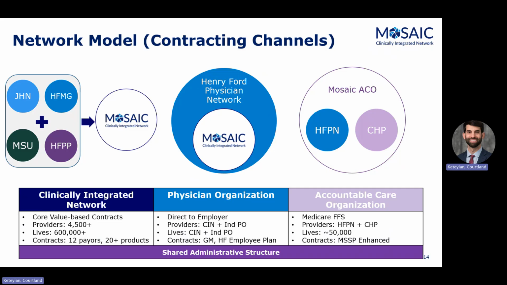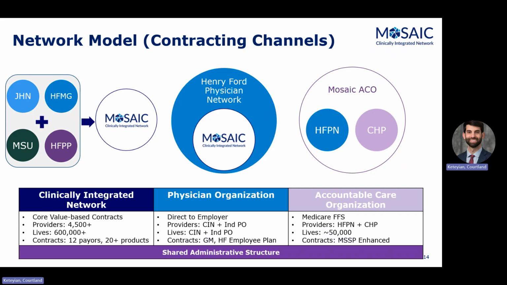So that's what CHP stands for, Covenant Health Partners. And what underpins all of this is a shared administrative structure, or shared administrative platform. So whether it's the Mosaic CIN, the Mosaic ACO, or the HFPN, it's the same team, right? The same team that has expertise in credentialing, contracting, practice transformation, elements of quality, community health, and SDOH, right? This is the team that's driving performance regardless of the entity.